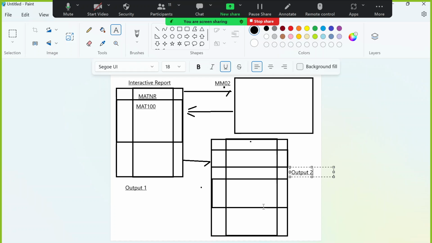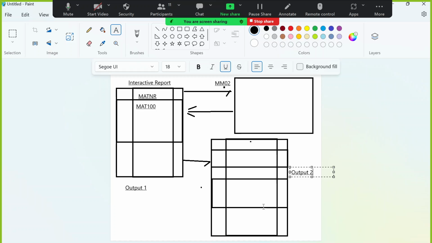And again, we can add an option to navigate to level 3 of output. So when the user selects any specific column in level 2, we can navigate to level 3 output, or you can call a transaction code. You can either call a transaction code or open a next level ALV output by using interactive report options.